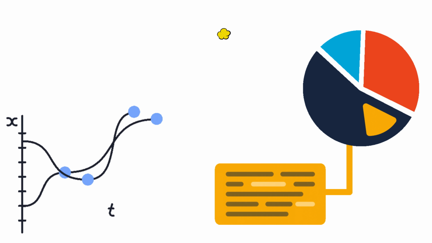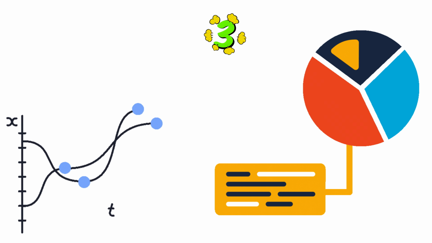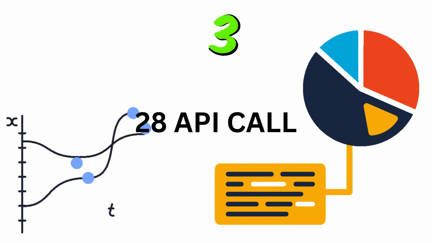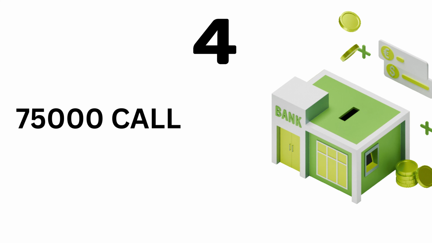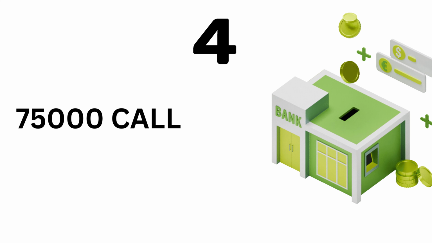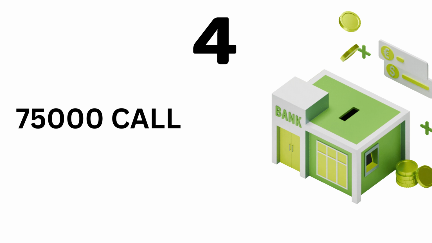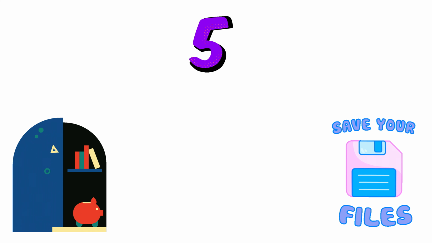3. It fetches all strikes from ATM-3 to ATM+3. That's 7 strikes, for both call and put, across 2 expiry codes. That's 28 API calls per chunk per stock. 4. It enforces rate limits, both per second and a daily cap of 75,000 calls, automatically. No babysitting. 5. It saves everything into partitioned Parquet files by symbol and month. And if it crashes halfway through, you just restart it. It picks up exactly where it left off.